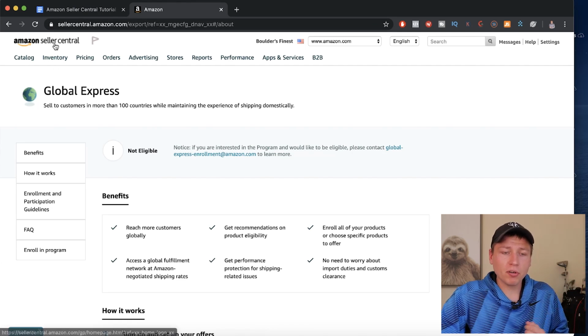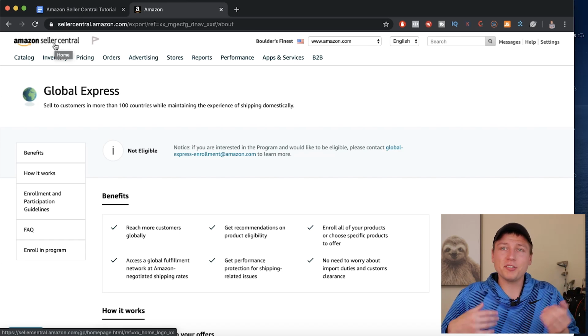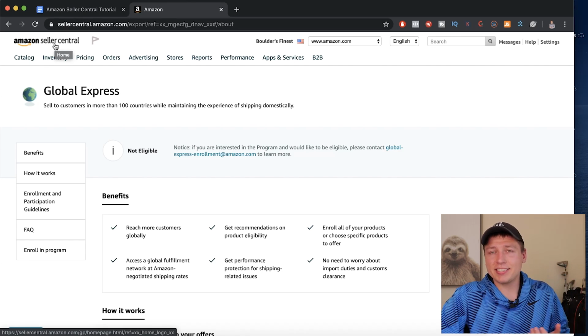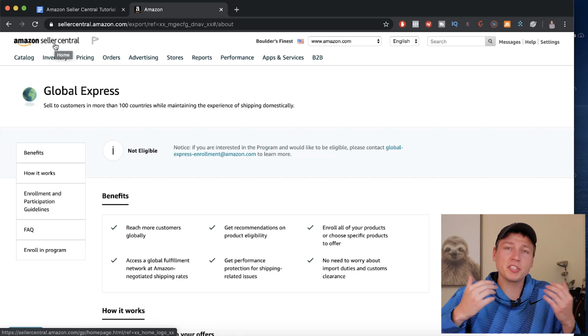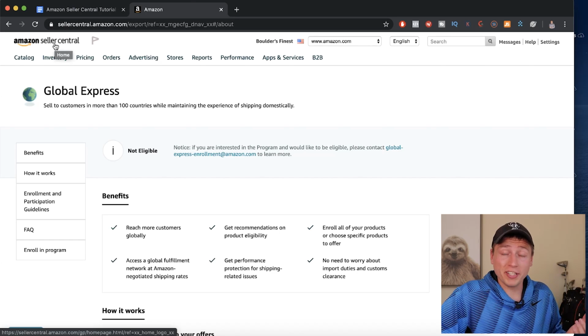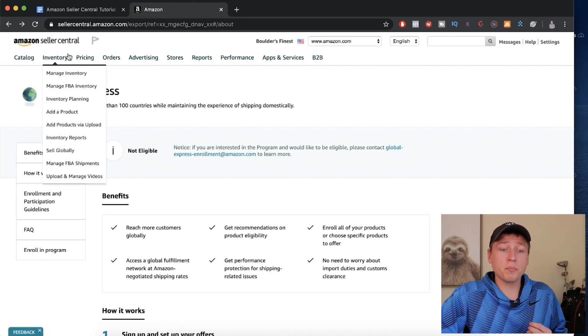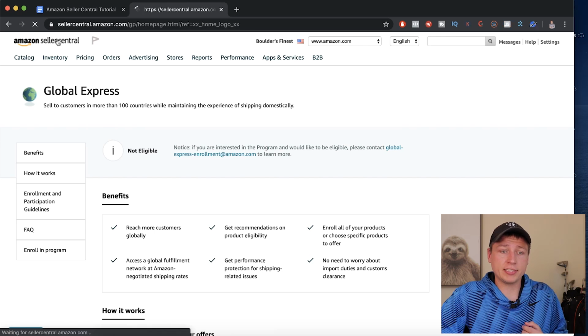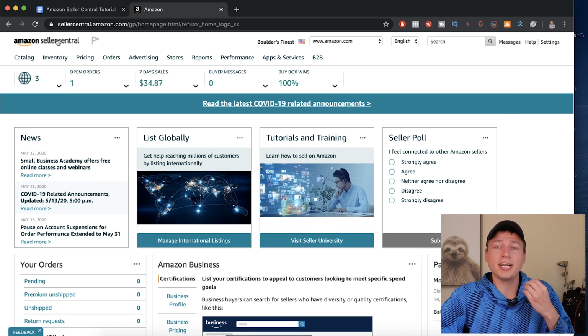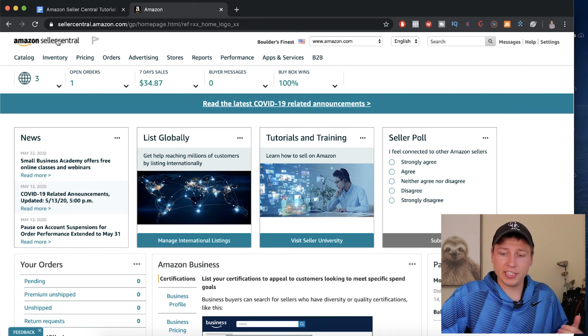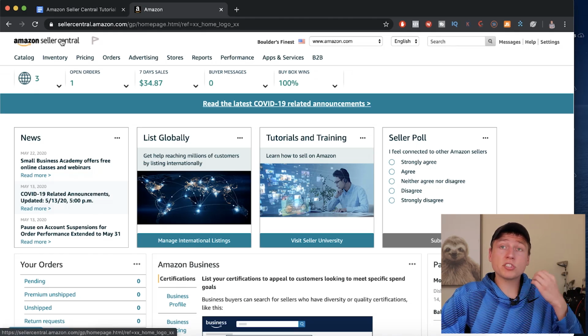Feel free to explore everything yourself. But I've been doing this for about 3 years now. They add stuff, they take things away, and I've been using about 90% of the same features for about 3 years now. So I just want to make sure that I'm being efficient with your guys' time and giving you only information you guys do need and not filling your heads with a bunch of stuff you don't need. So next I want to talk about adding products.